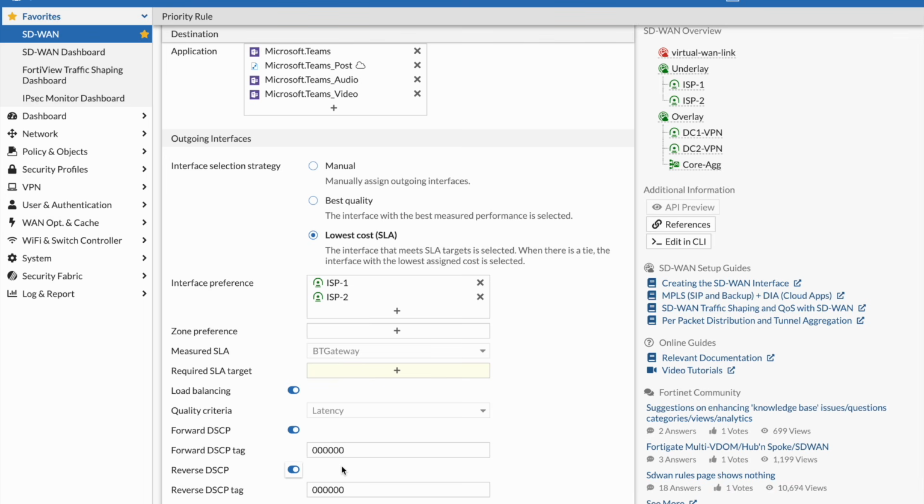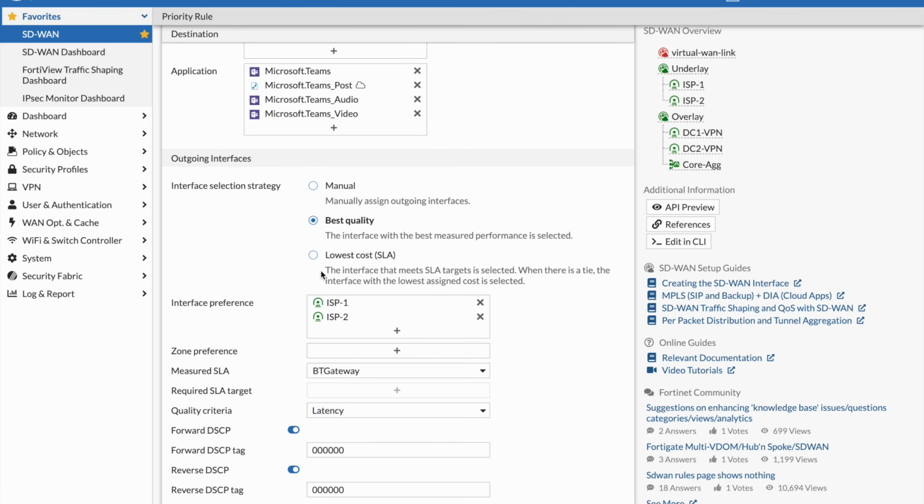Let's say, for example, you are sending traffic to an MPLS network, and that MPLS provider has given you a gold, silver, bronze SLA on their MPLS network, and those marry up with certain DSCP or TOS markings, so we can put those here so that this particular traffic is placed into the correct queue.